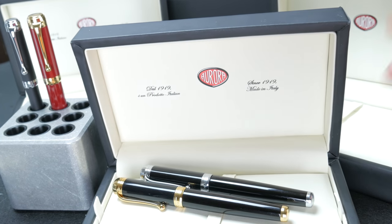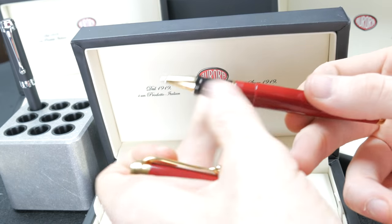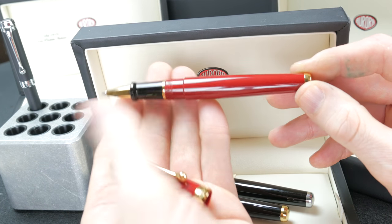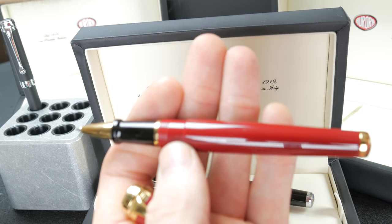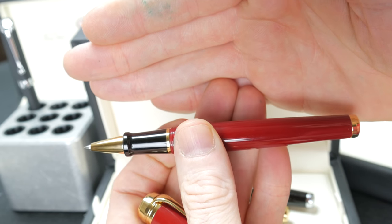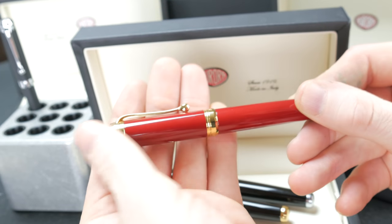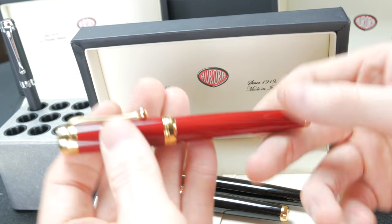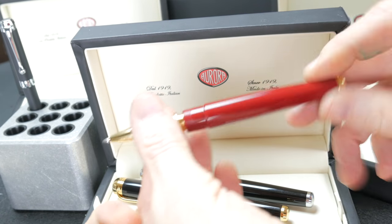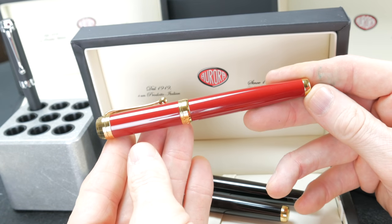Brian Kenro was kind enough to not only let me try out those two fountain pens, but he also gave me a rollerball so that you guys could take a good look at that. This is done in the burgundy resin — really pretty resin, a nice deep color. The rollerball is a screw cap, same plastic clip. All the accents are exactly the same, and this is very easy to change out.